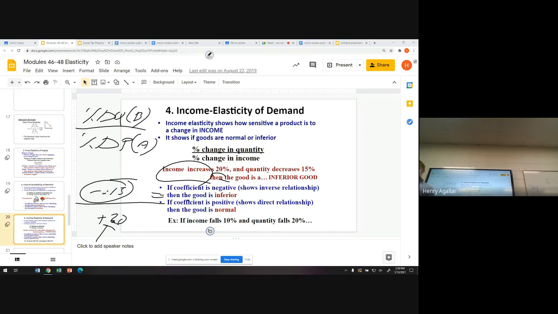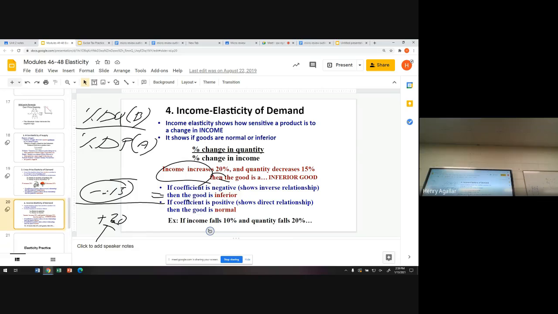Yeah, you can memorize it, but I think it's easier this way, because that one doesn't seem to make sense. You wouldn't guess it's negative. Okay, this one you would.